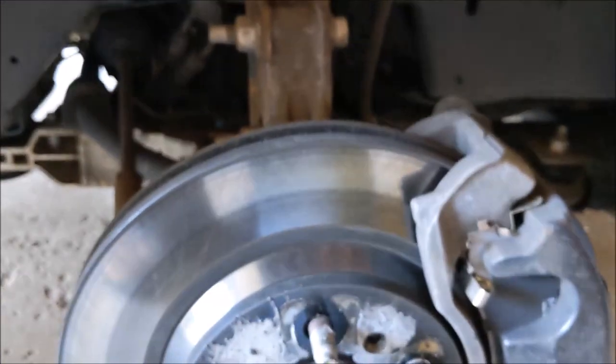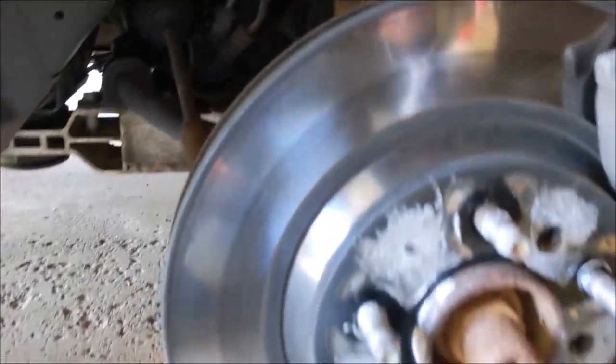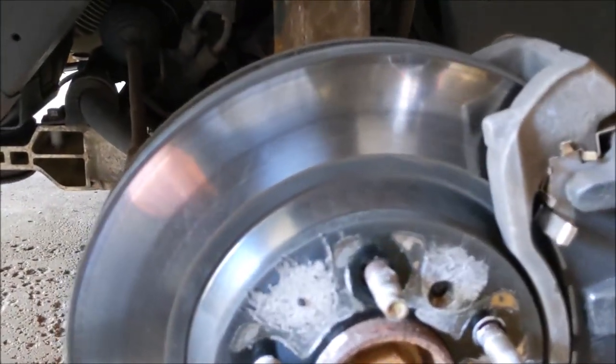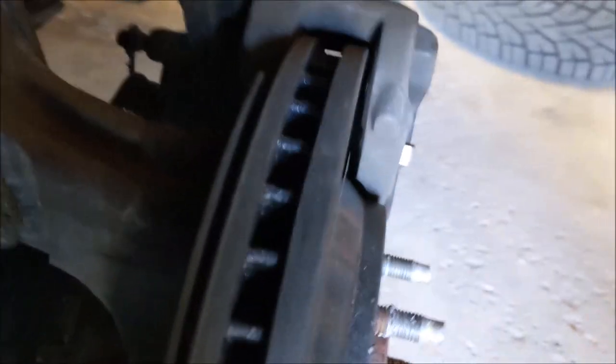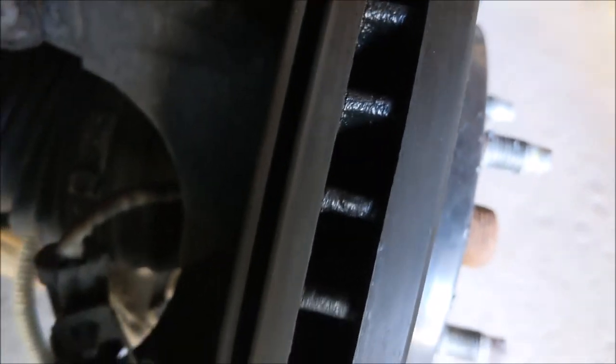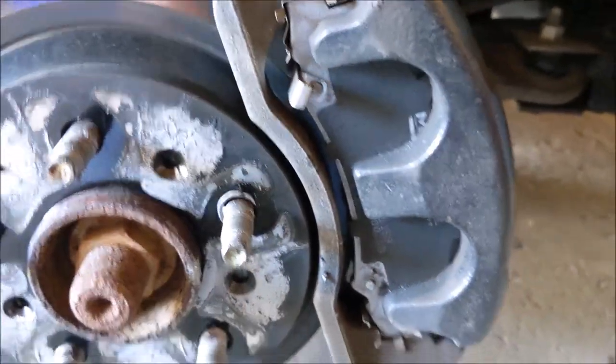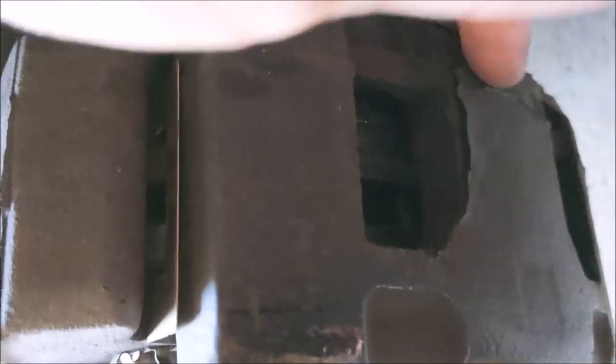Might need to get the light for this one. There we go. All that black still inside there. Paint is still on the pads. And you know, my paint's flaking away on here.